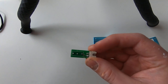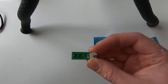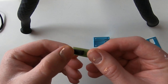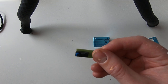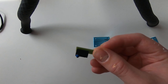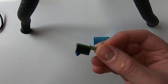When the circuit is closed, the electricity can flow, and the printer understands that the probe didn't touch the bed yet. When the circuit is opened, meaning the switch has been triggered, just like that, the electricity cannot flow in the board anymore. So we get an infinite resistance. Now the printer understands the probe just touched the bed.